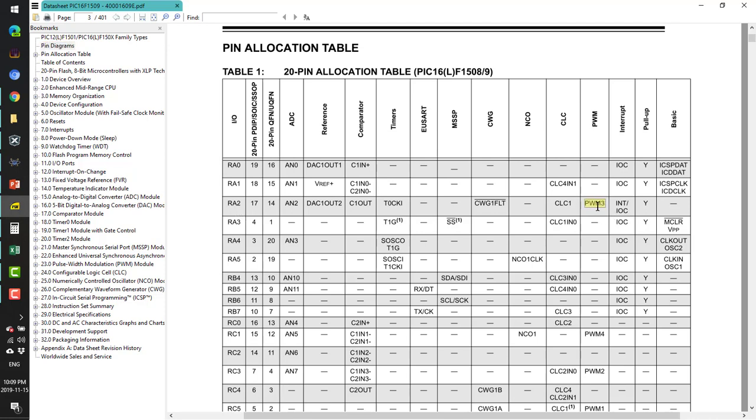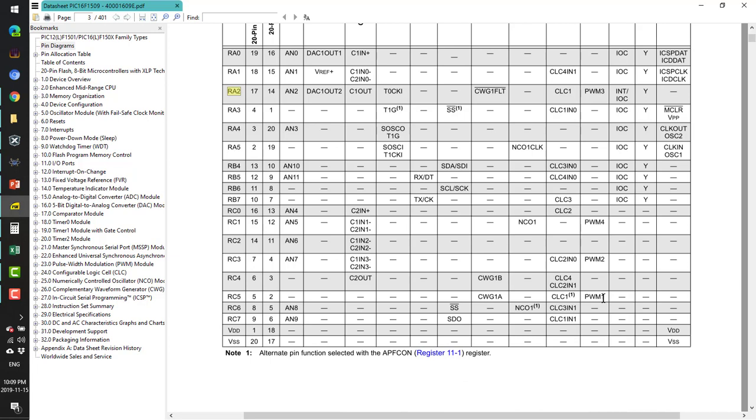For example, PWM3 is at RA2, PWM1 at RC5, PWM2 at RC3, and the last one, PWM4, is located at RC1.